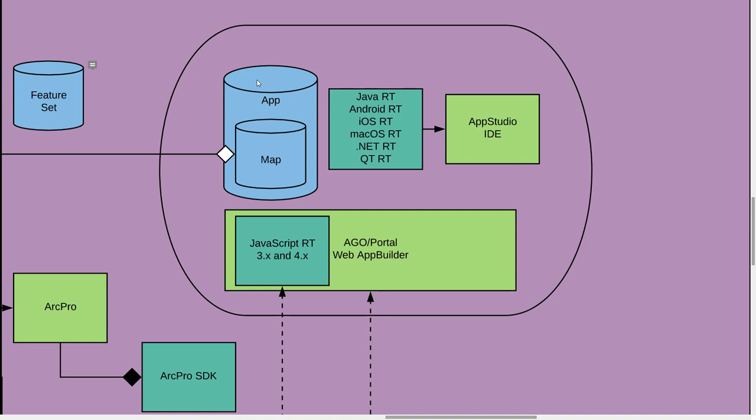We've seen in the past they don't like having two Arc IMSs, or two internet map servers — they collapse into one. They didn't like supporting the code base for both ArcMap/ArcCatalog and Arc IMS, so they rewrote and created ArcGIS Server based on a common library. And here we have six libraries where one of them — Qt — can do what all five of the others can do. So just knowing the trends and the way they've worked in the past, it seems obvious that they could, if they wanted, get rid of the Java, Android, iOS, Mac, and .NET runtimes and just focus on Qt. That way they have one runtime to support and can get to all those platforms.